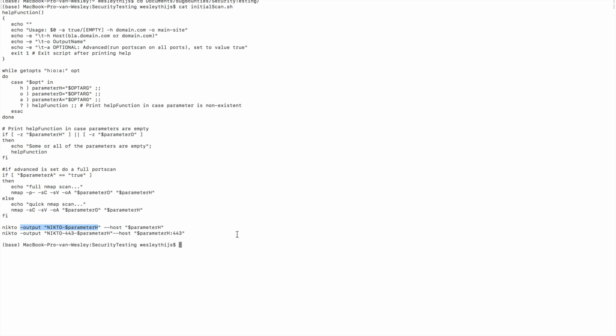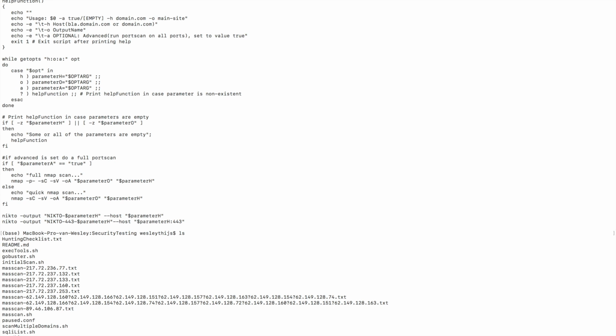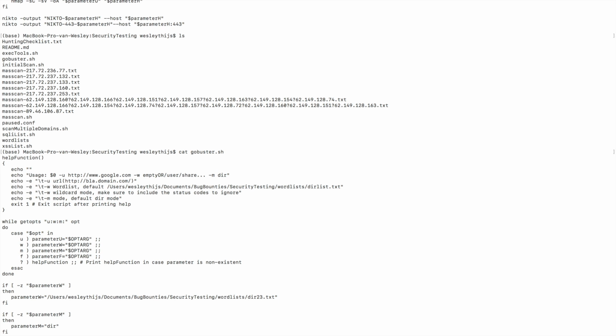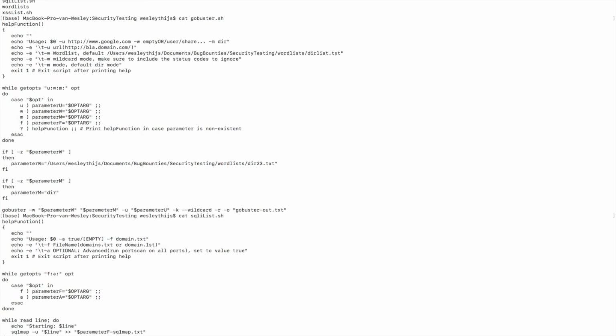Now I also have a few more scripts in here. I can, for example, do gobuster.shell. This will do gobuster for me, so it will do the gobuster command using a word list I can specify, or I can just use the default word list that I have in here. I can also do my SQL injection, so sqli.shell. This is all, by the way, on files, so that's why I made all of these shell scripts. It's because I want to be able to do it on all of the different domains that I have in my domains list. I don't want to be going through the domains list one by one and seeing which one works and which one doesn't.